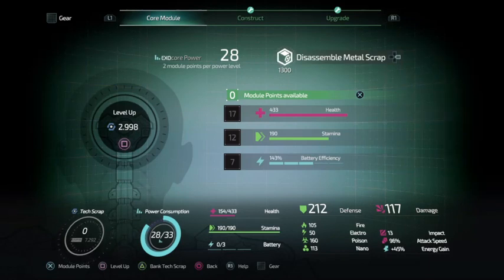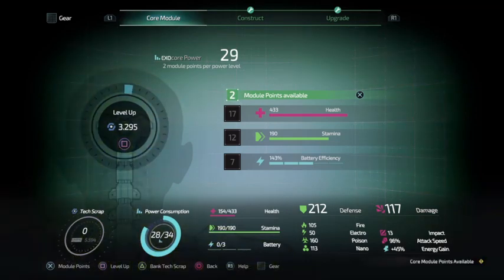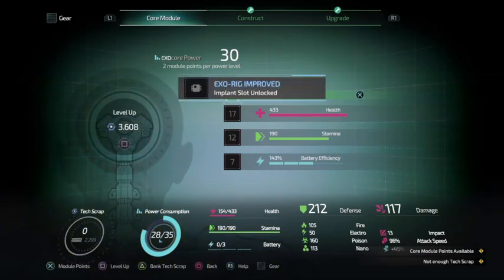Because this game, I believe, is single player, so you can't summon in your buddy to come help you. You can see I've done some serious grinding. I haven't even got to the first real boss fight of the game yet. I've been busy grinding out my gear and stuff. But here's your core. You know, it shows you can level up. Boom. You get 2 mod points per level.